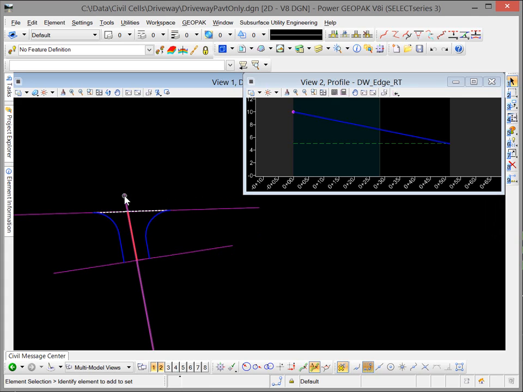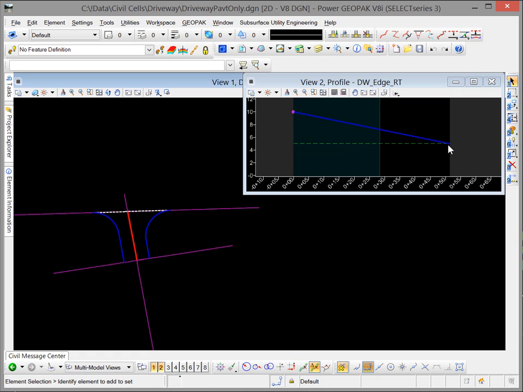The centerline reference point of the driveway does not use an active profile, so it's simply a 2D geometry, as well as the back of the driveway does not use or require a profile. So the edge of pavement, again, is the only one that requires a profile. So let's take a look at how we construct this civil cell, which can be used for pretty much any type of driveway. And the unique thing that we're going to be learning here is how do we do this profile, where we tie to the proposed edge of pavement, and then we also tie to the existing terrain model. And so that's something very unique about this particular demonstration.